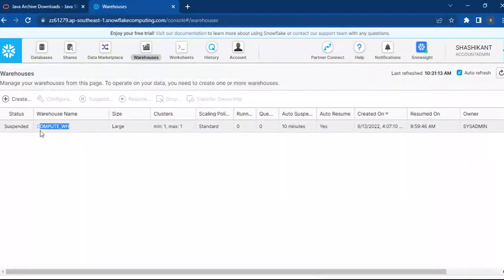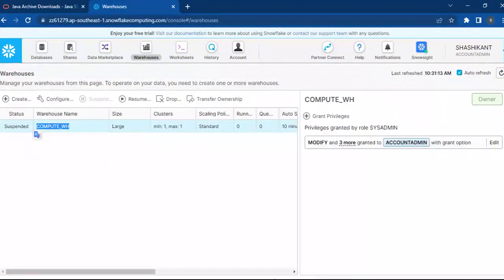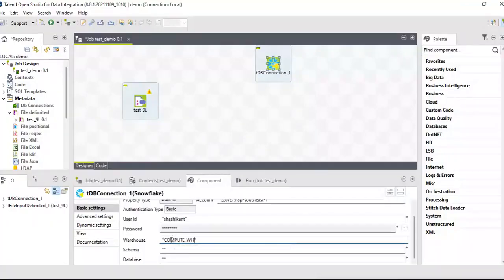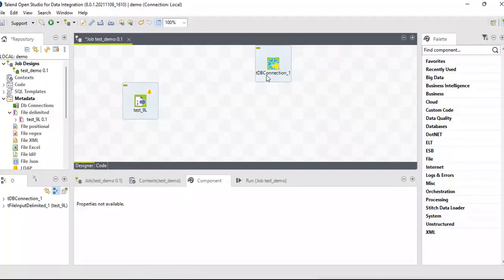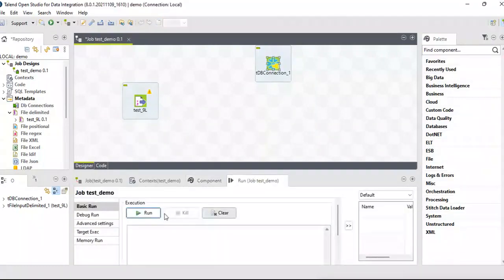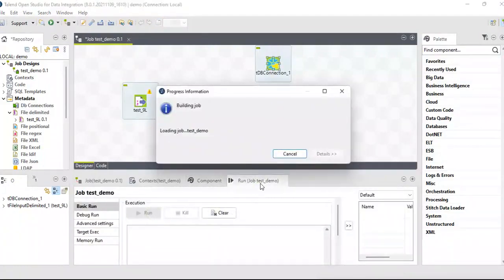From here you can get it. Just copy it and paste it here. Then the schema is public, you can type it or you can copy paste. Then the database is our check one. Let's try to create all in capitals. Okay, just click on here. The connection will be created. If you want to check whether the connection is created or not, you can load it. You can run the command.